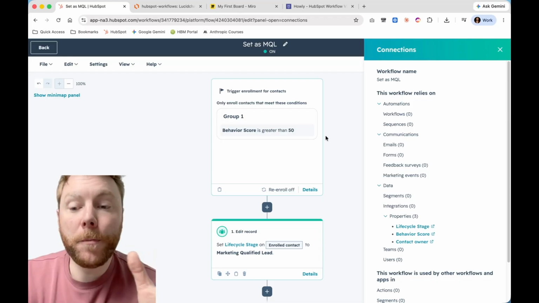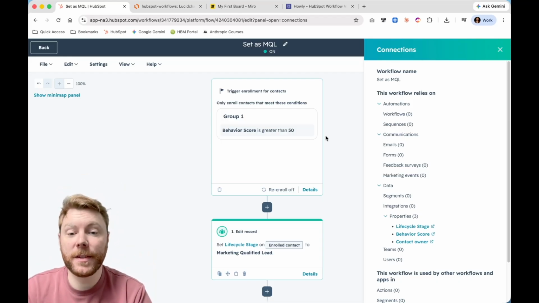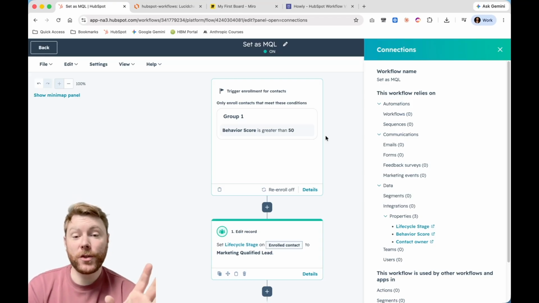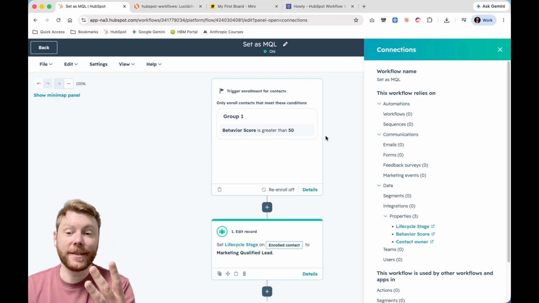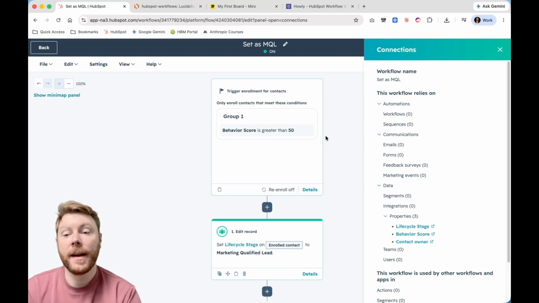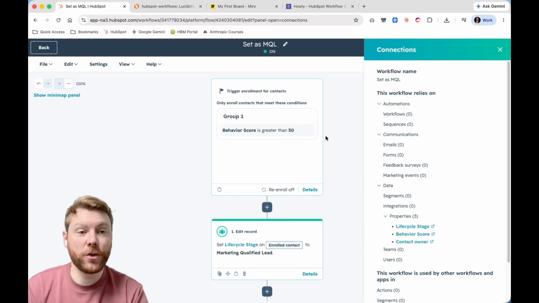But there could be examples of new nurture programs being set up where they're both writing to the same property, such as marketing qualified lead, or there could be times where a deal stage sets the contacts to sales qualified lead before they've even reached their score threshold.